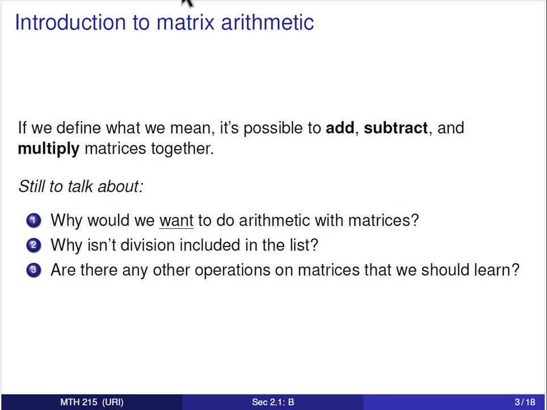Okay, so we had this slide on in the last video. If we define what we mean, it is possible to add, subtract, and multiply matrices together. Now, in the last video, we talked a lot about adding and subtracting matrices. In this video, we're going to talk about multiplying matrices together. And we started to answer these other three questions in the last video, and we will continue through this video and in the next two, and especially in the next two, we'll finish answering these questions, in particular why division isn't included in our list of operations listed here, and whether there are any other operations on matrices that we should learn.